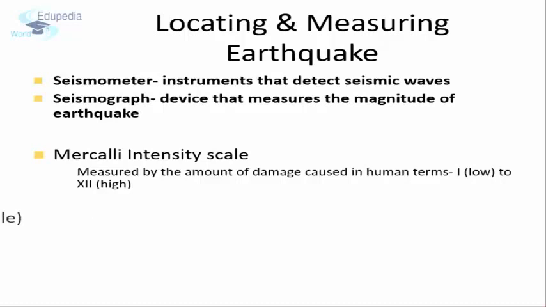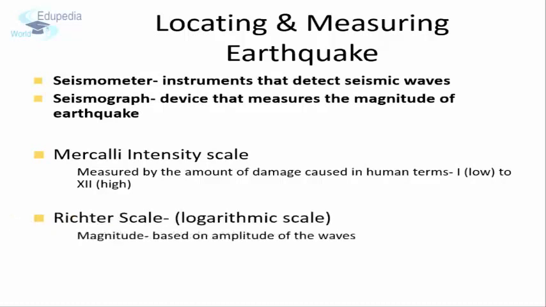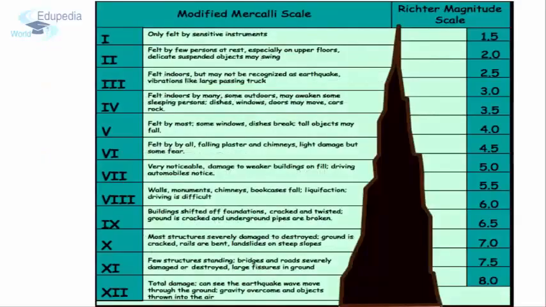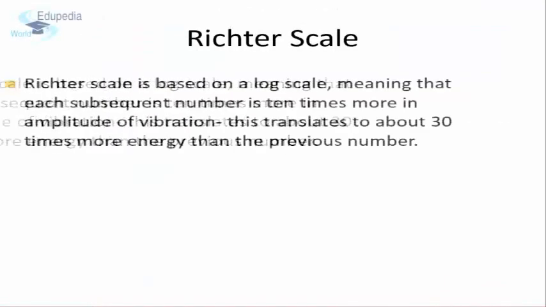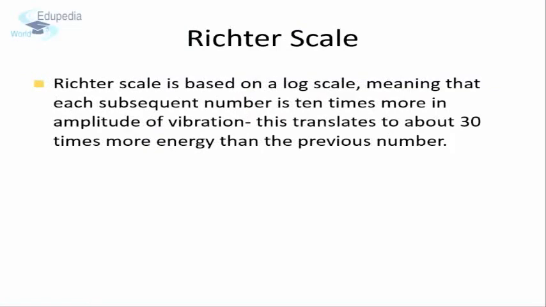To address this problem, in 1935, Charles Richter developed the Richter magnitude scale. The Richter scale measures the magnitude of the largest jolt of energy released in an earthquake. Because the Richter scale is logarithmic, the amplitude of the largest wave increases 10 times from one integer to the next. For example, the amplitude of the largest seismic wave of a magnitude 5 quake is 10 times that of a magnitude 4 quake and 100 times that of a magnitude 3 quake.